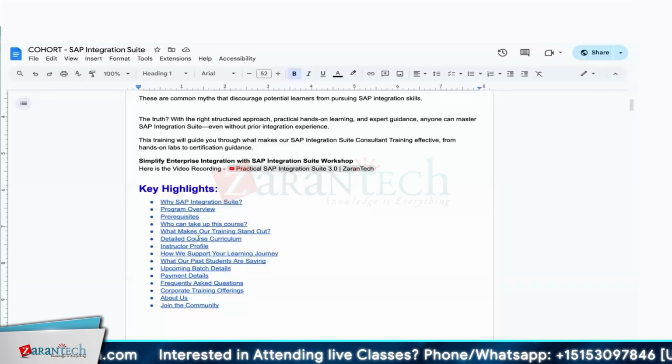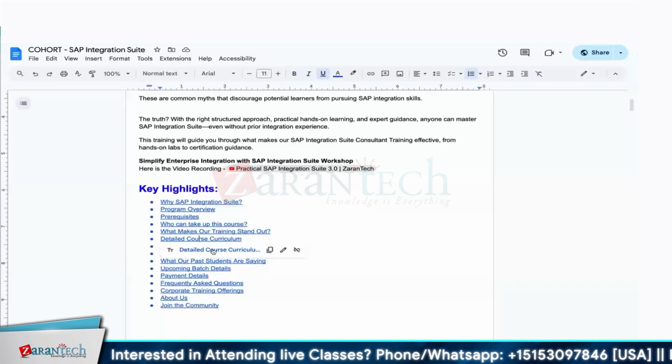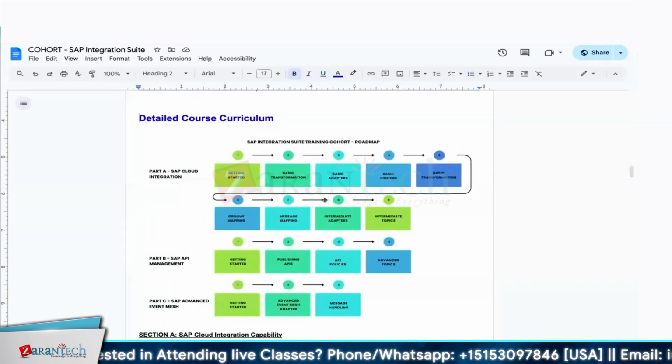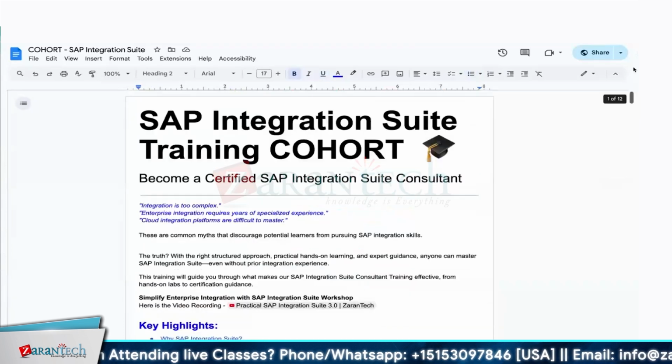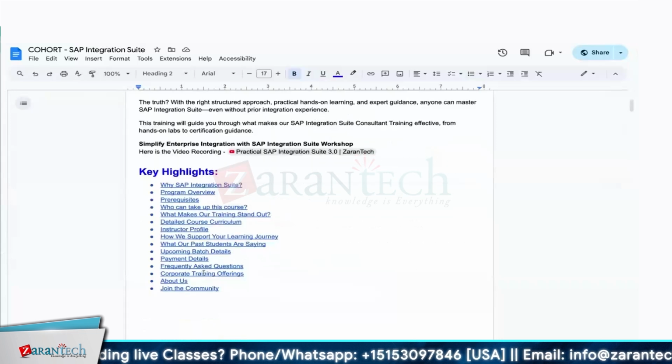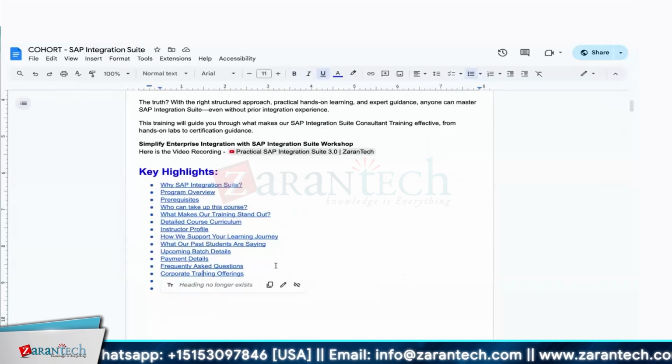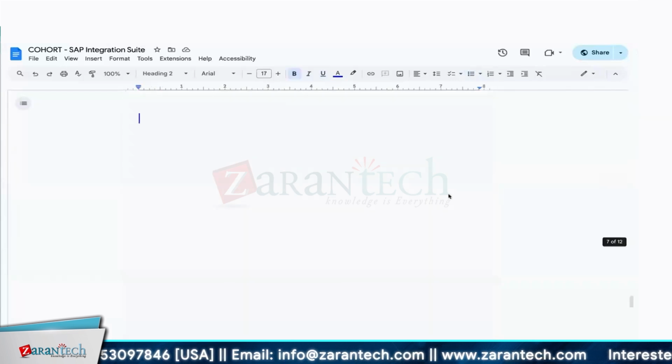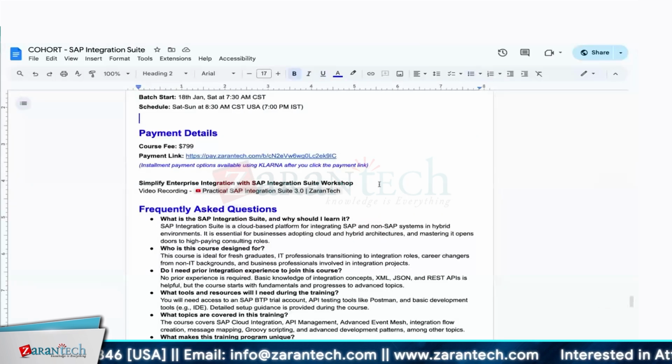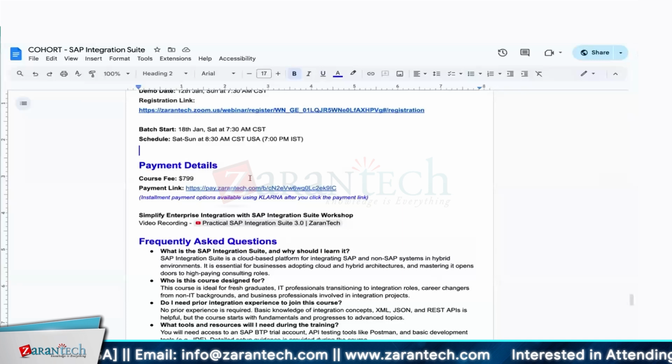Now, all the details. For example, if you want to see the course curriculum, you just go there. This is the course curriculum we'll cover. Let's say your company wants to get trained, and you have about 30 or 40 people who want to become integration consultants. That's our main business anyway, so we do that quite a lot. It's right there. Hold on. The payment details, if you want to see the course fee, are right there, along with the start date, end date, all of that.